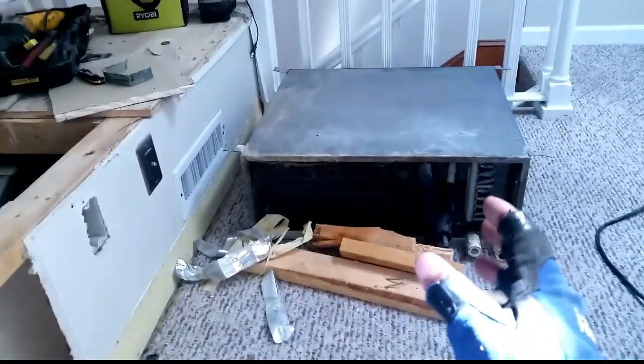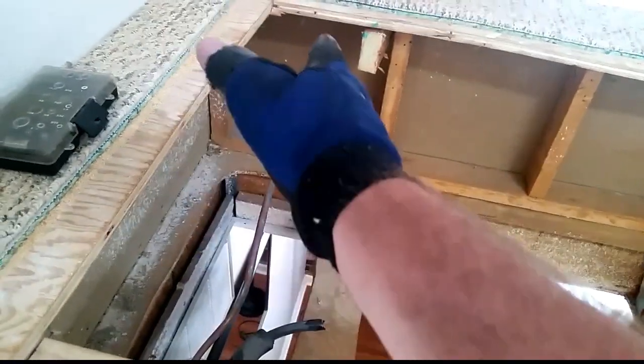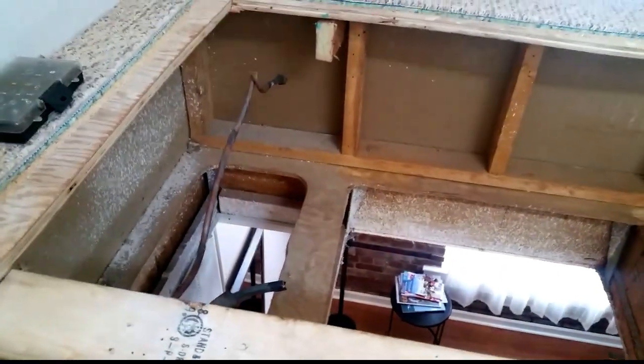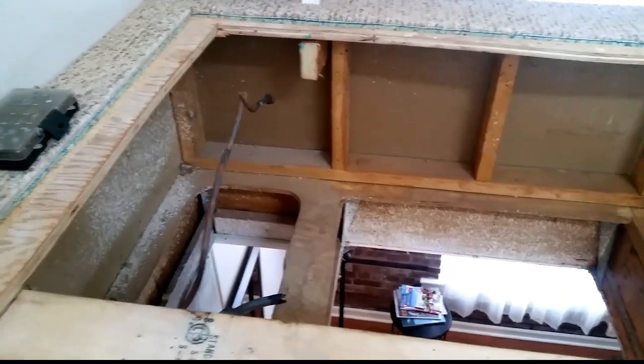You can see our opening here. We had a service opening on the bottom — the old pancake air handler had bottom access for the blower compartment and some of the controls. We have enough room to fit our ton and a half Carrier air handler. It is going to chop off half of that opening, so we are going to open up another grill right there to get some more air. There should be enough opening to get the proper amount of return air flow.